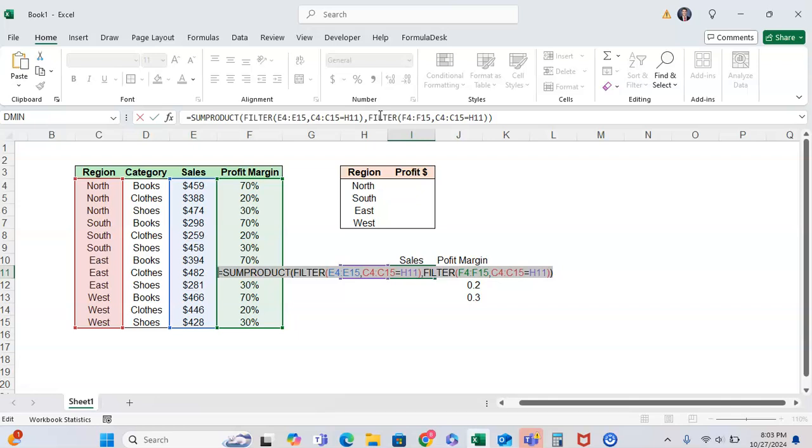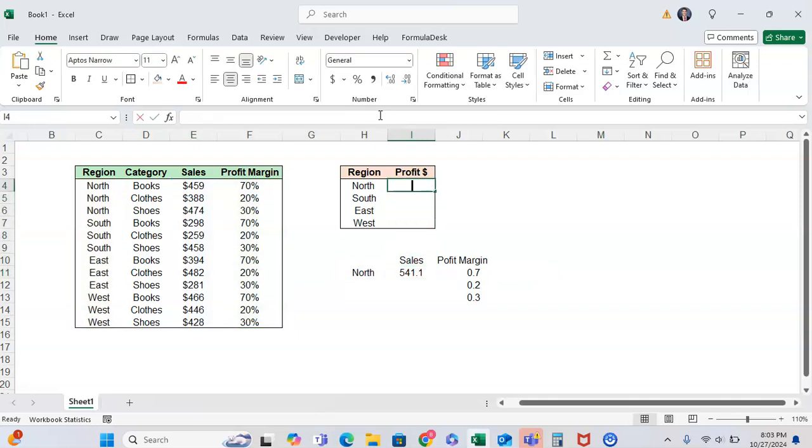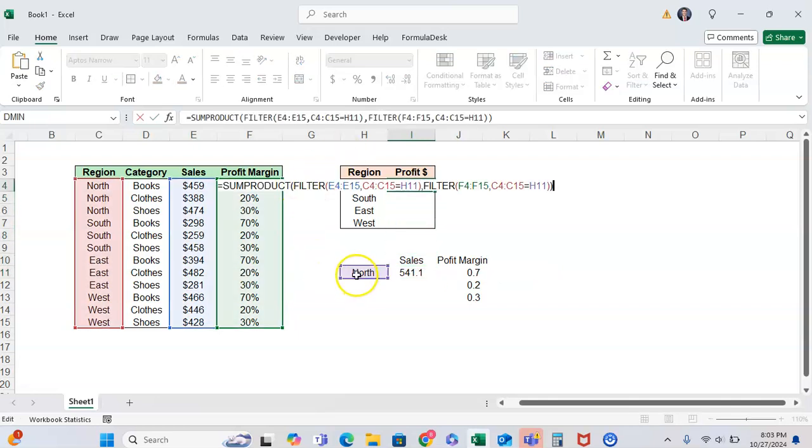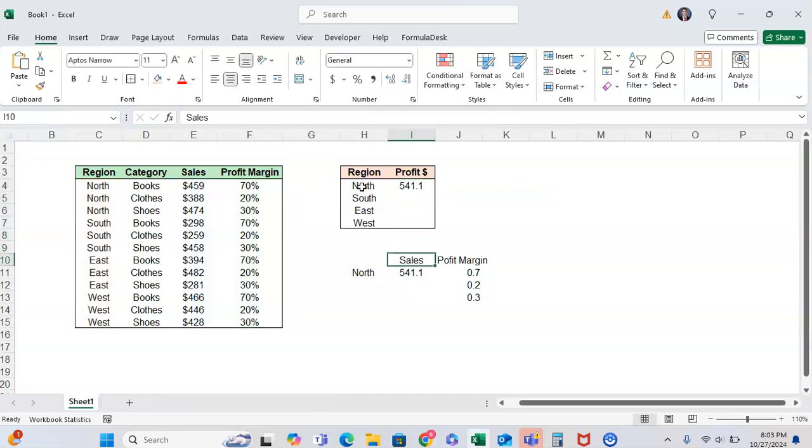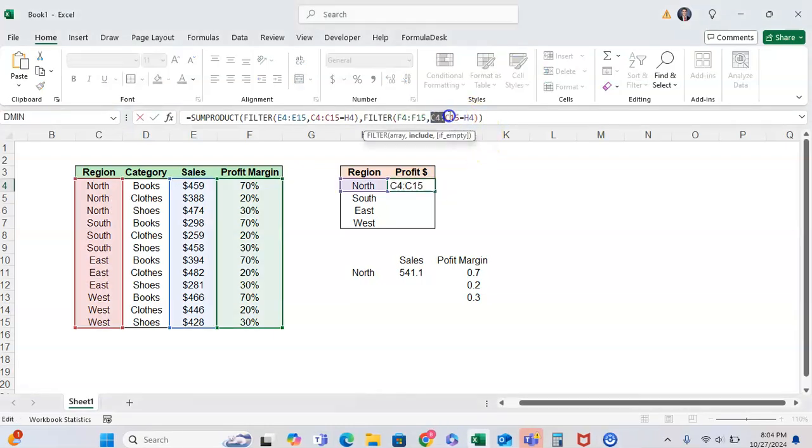I'm going to copy and paste this up real quick to a little summary table. Move the north up here to bring this right here, and there you have it. Now I'm going to go through and lock down my cells real quick so we can just drag this down really easily. So bear with me for a second, making sure that as I drag this down, nothing will change except for the region it's been referenced to.